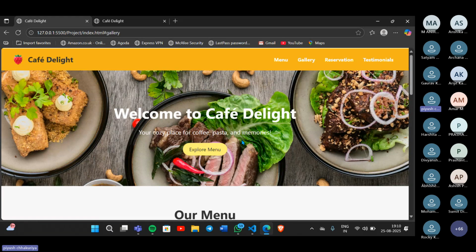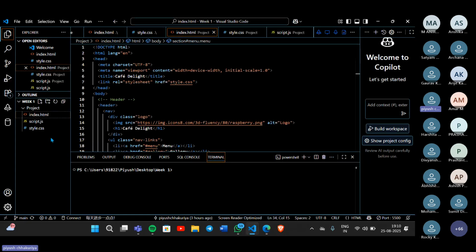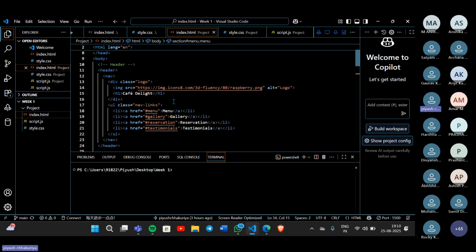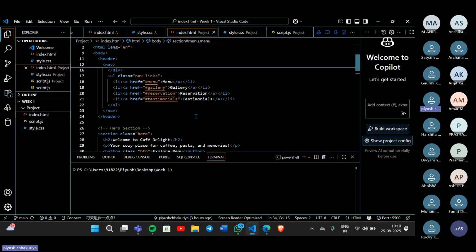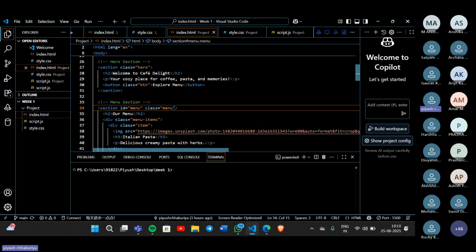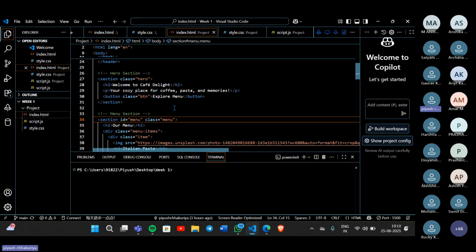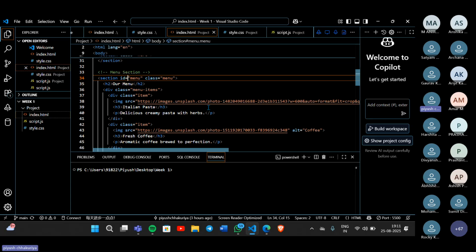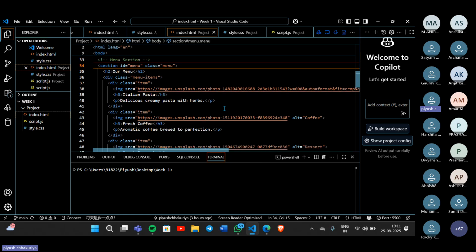Now I'll explain the code. So here is the code, the HTML, CSS, and JavaScript. In the HTML, first of all we have the header section. In the header section, I have included one icon and one heading, as well as some menus by which you can directly go to a particular section. Like if I click here, I will go directly to the menu section. Then we have the hero section, where we have the heading and some paragraphs by which we can attract the customers. Now we have the menu section, and I have added some images of our menu items like the pasta and coffee that I have already told you.